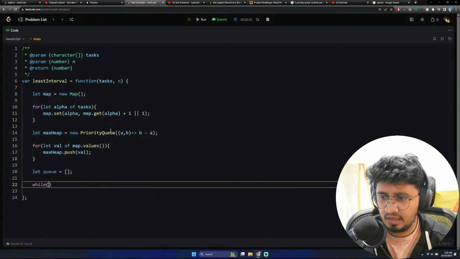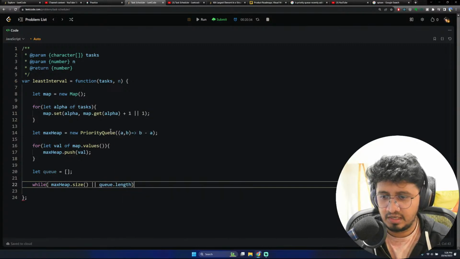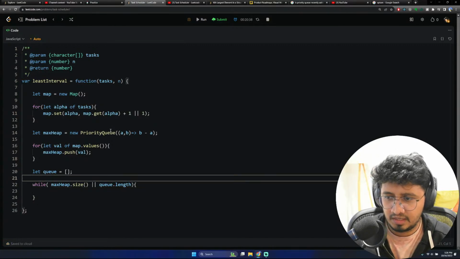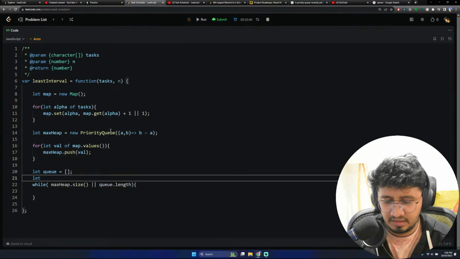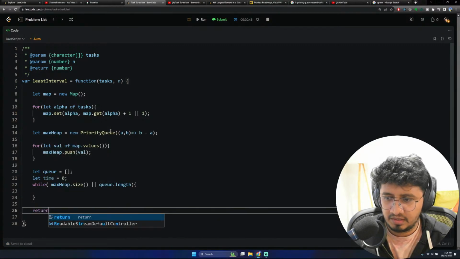So while max heap dot size is there or q dot length is there, we have to keep doing this, and let time is equal to 0, return time.